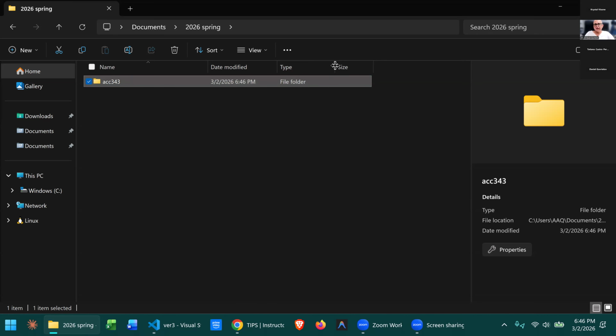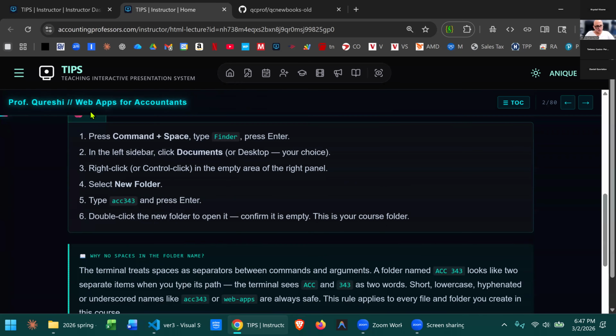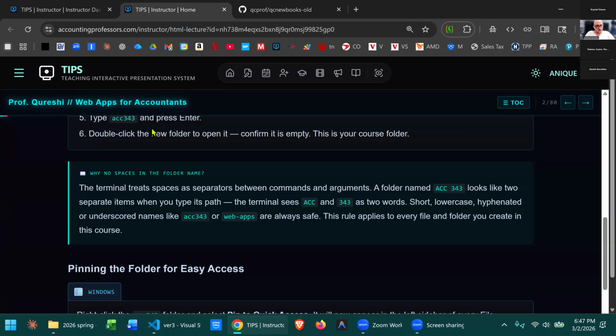So if you haven't done it, or even if you've done it today, start fresh. Create a brand new folder somewhere else called Accounting 343, just like that. And follow for your operating system, Windows or Mac.